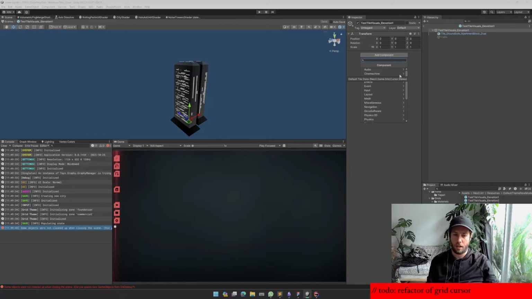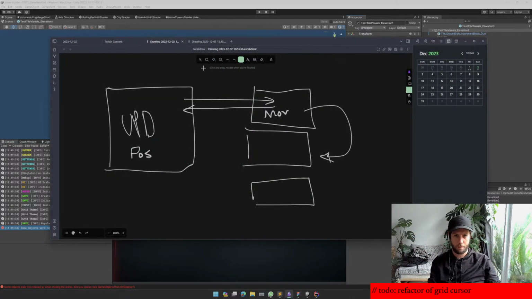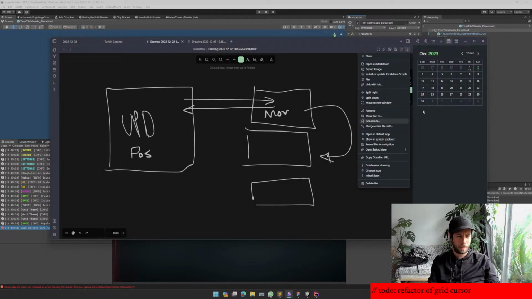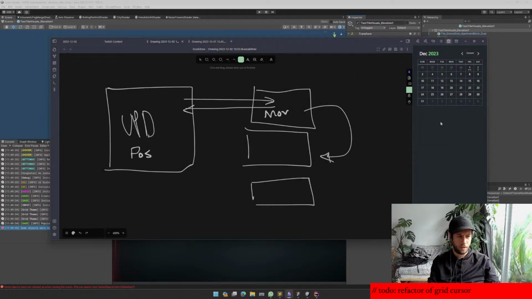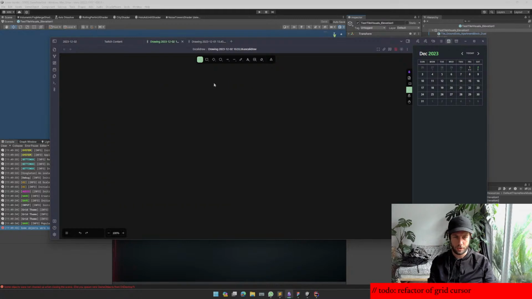So that was the whole idea of, hang on, let's draw this out. Is there a fast way to clear this? Does anyone know? Yeah, I've wanted to do this a few times. So Excalibur, draw, clear. I guess I could just do undo. Clear drawing. Maybe I could try Control Delete. That also works.